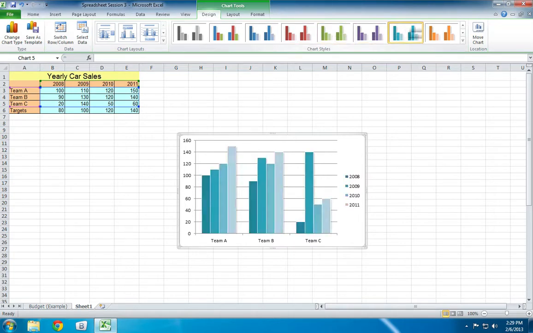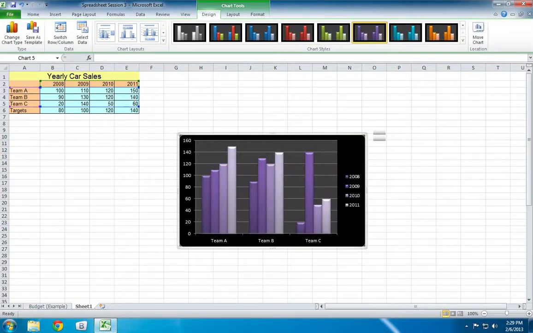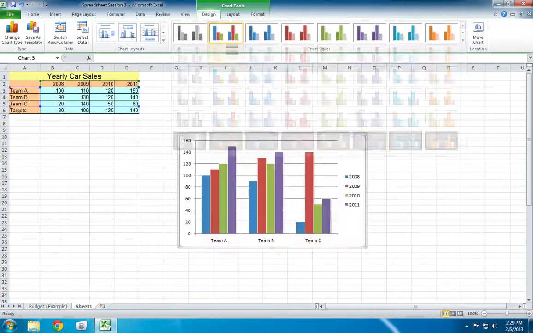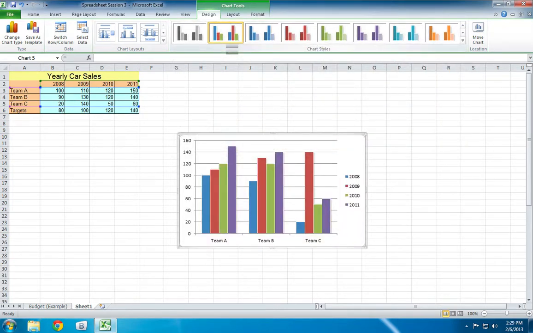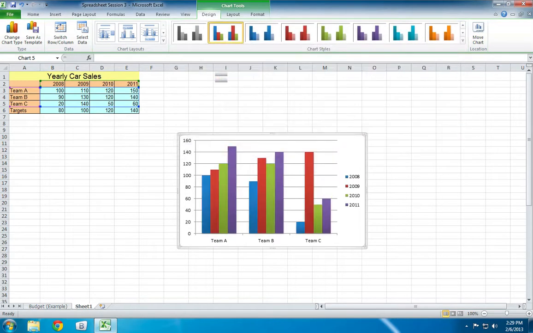And you can pick all these different colours, and indeed some have got styles on. So this one's turned everything black, and it's done a little emboss to make these look a little bit more three-dimensional. So there's all different types of charts and things. Let's go with this. Actually, do I like that one the best? That's what it's all about. It's about choosing them. There we go. I quite like that. That's put a little bit of a shadow towards the bottom of each of the columns. So I quite like that.